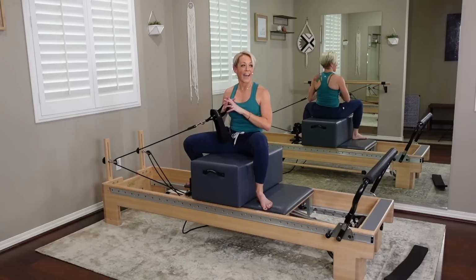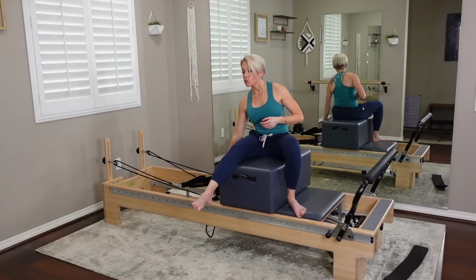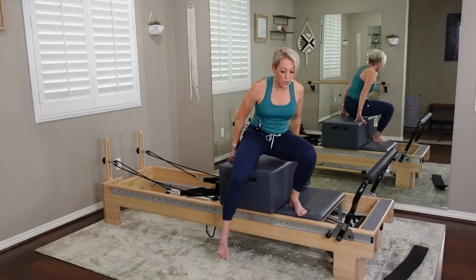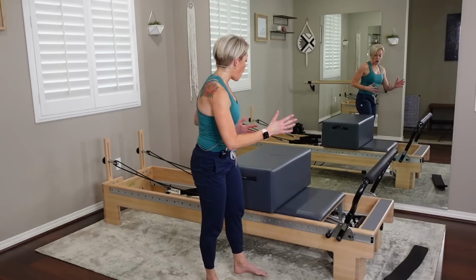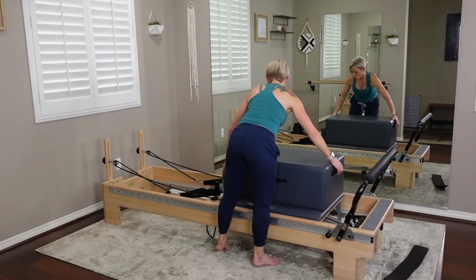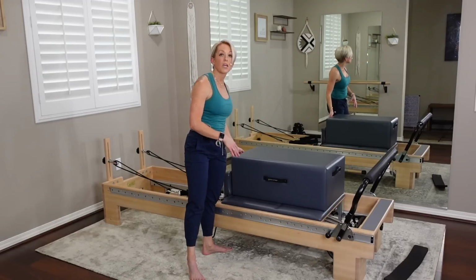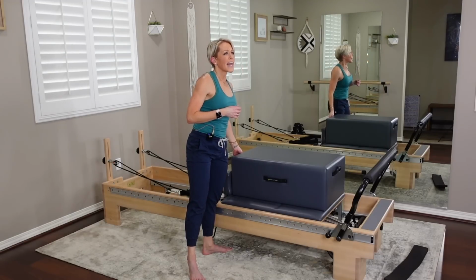All right, we're going to take that strap and hang it up now. We're switching our box to long box. So step forward off your carriage and take that box and rotate it. Again, in front of your shoulder blocks, if you can, if not for space reasons and it needs to be over the shoulder blocks, that's fine.